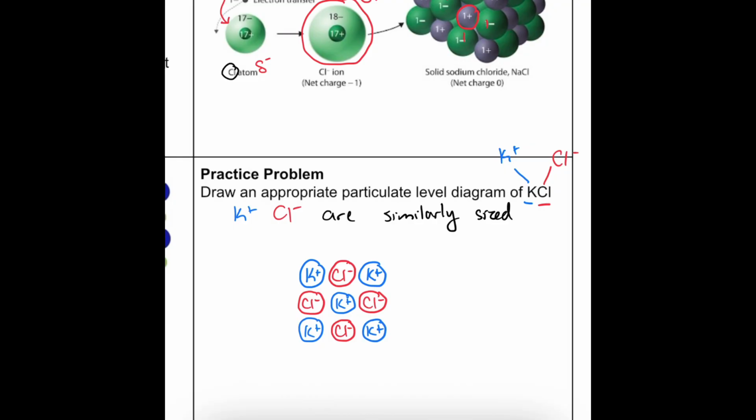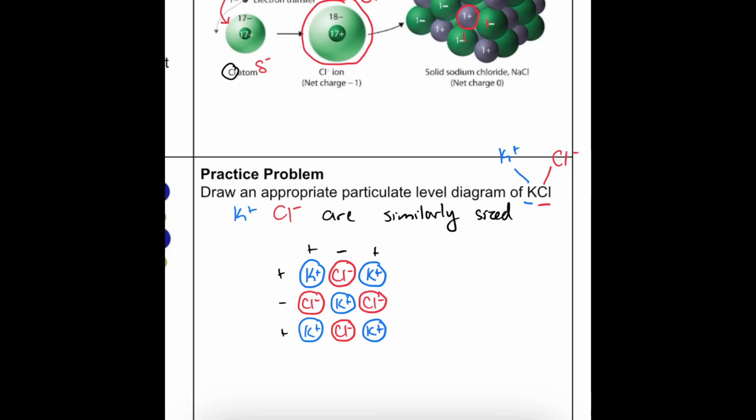All right, so taking a look at what I've done here, I see that my charges are positive, negative, positive, positive, negative, positive. So I've alternated my charge in both directions, and I have represented both of my ions sized correctly. You do not have to pay attention to those little minute size differences when you are drawing a particulate level diagram, because on the AP test, you're not going to have access to very specific size information for a question like this.